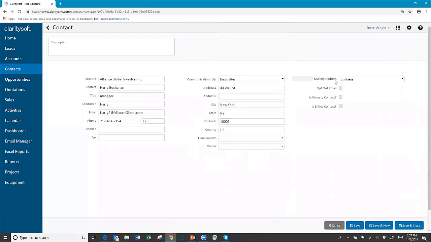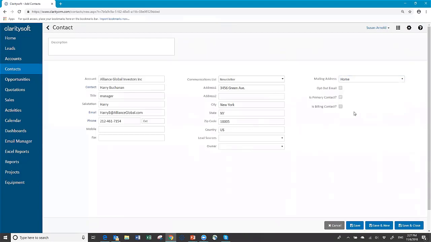And then mailing address over here. We have 3 types of mailing addresses: business, home, and other. So this one is his business address. If I wanted to add a home address, I choose this. Then I can come over here and type Green Avenue. And if I then go back to business, you'll see it goes back to Wall Street. And if I go to the home address, it changes. So you can stack 3 addresses in here, a business, a home, and an other, and they basically fill in the same fields, but the data is in different locations.